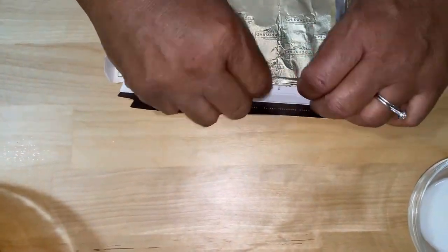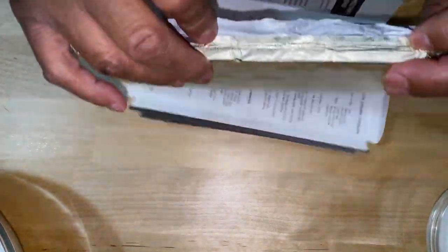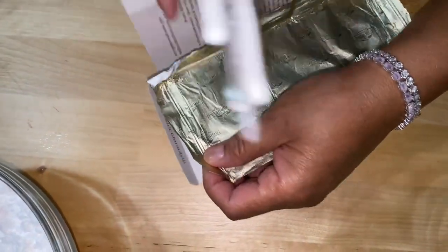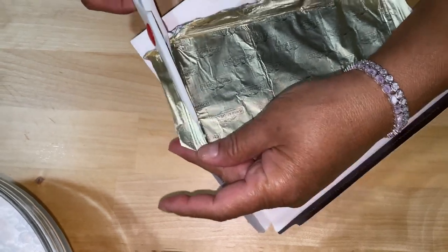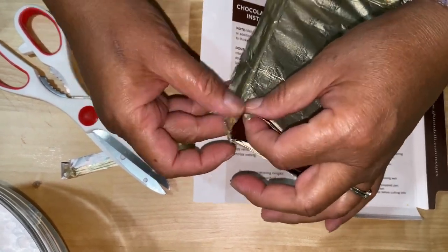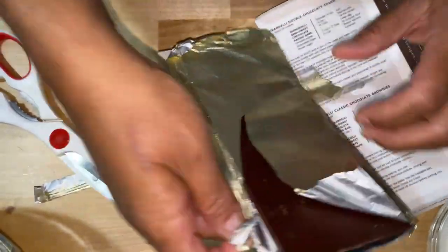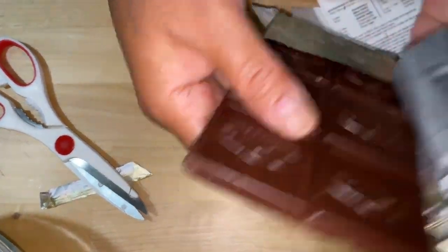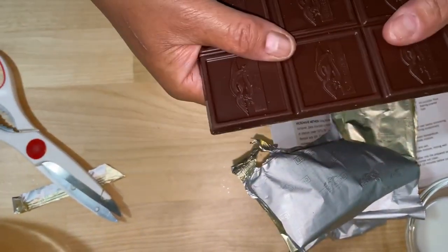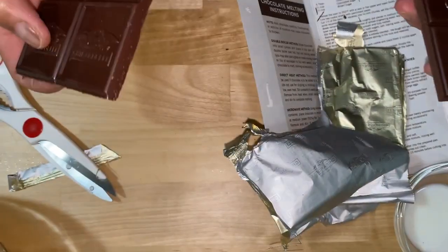We're gonna open up our chocolate. I've got a little baggie — I like those little freezer bags, you know, the snack sizes. I love those. Come in my kitchen and every time you open up my refrigerator or freezer you're gonna see one of those bags. I'm just gonna peel all of this off. See, it's already in bars — these are two bars that broke off. I'm gonna use these two bars and wrap this chocolate up.